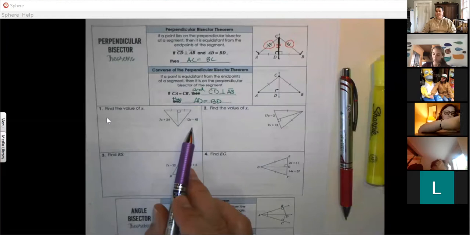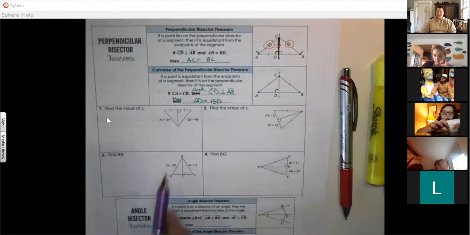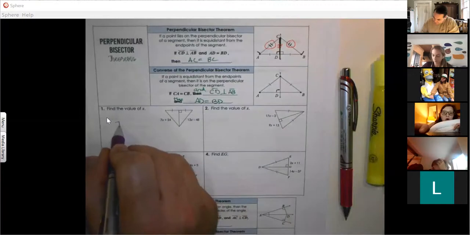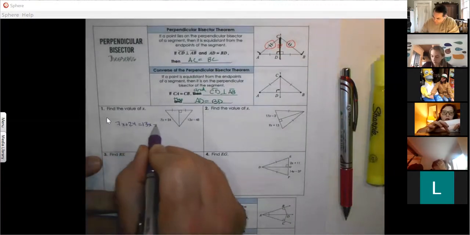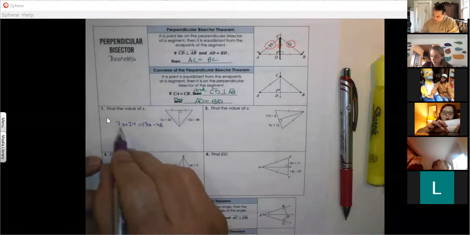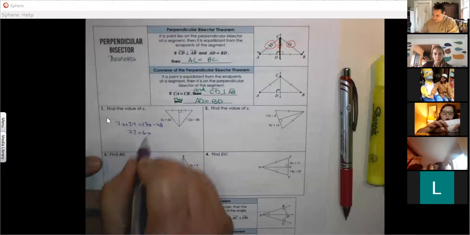Set them equal to each other and solve, right? That would be your natural inclination, which is exactly what we're going to do for all of these. You're not going to get much out of that process, honestly, but this is the way you're going to see problems come forth. Subtract, add, and so we're going to get 60, 72 equals 6x, x equals 12.